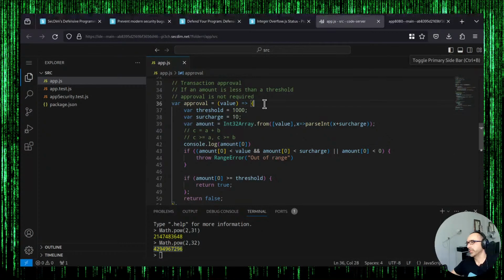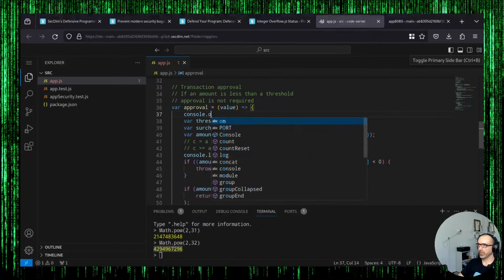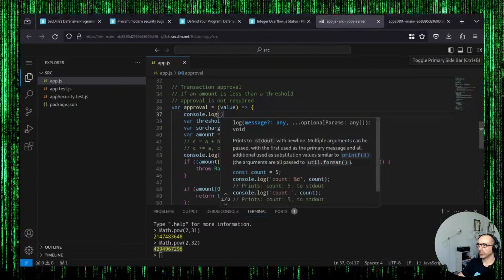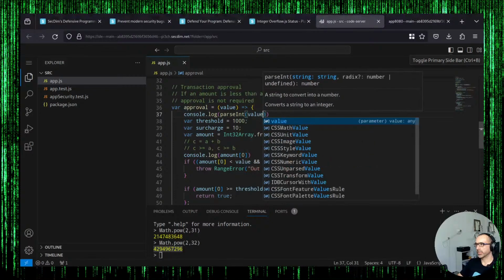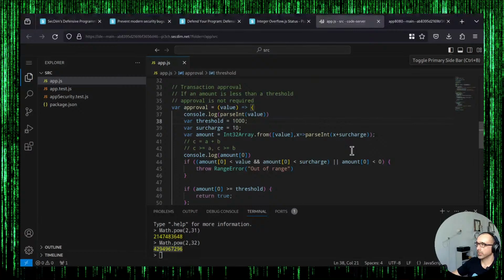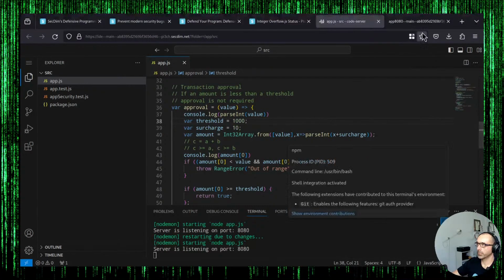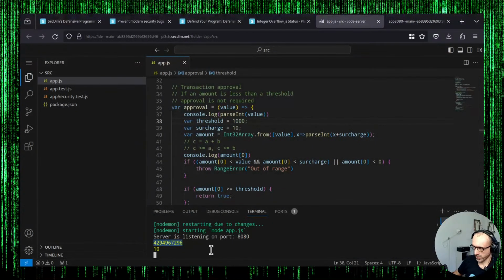What do you think the parse int will return? A few times there was a mention of, hey, maybe get rid of that parse int. Let's just try that too. Would that give me a pointer? I'll just do a parse int of the value right here, right at the start, and see what that will print out. And the parse int will give me perfectly that value back. It doesn't do much with it, because we are dealing with a number type right there, and that is within the range.